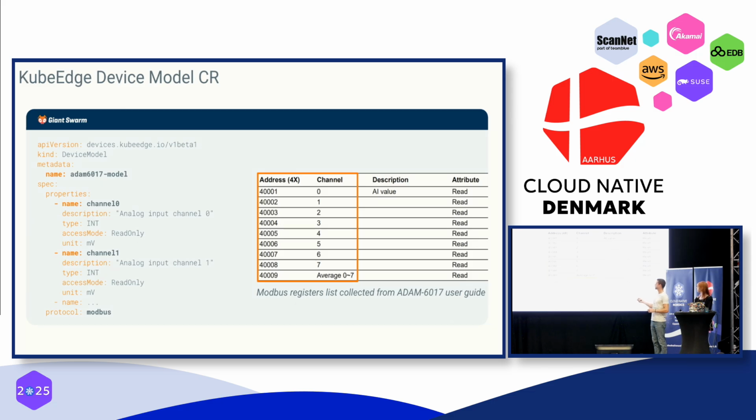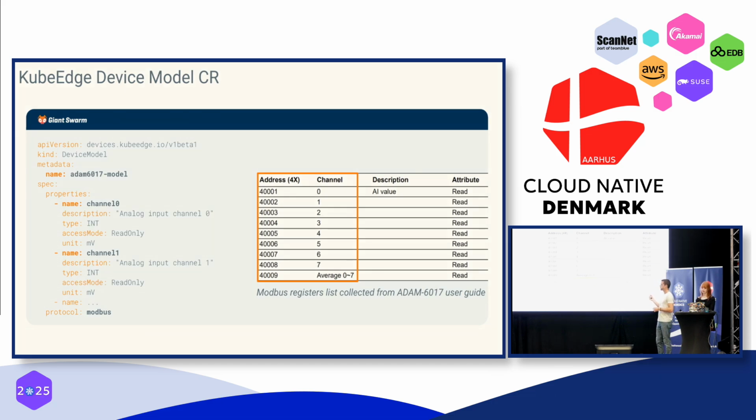So this is what the custom resource would look like when you create the device model for that thing. On the left-hand side, you can see that we have a device kind, device model. We have one property for each of these channels. You can see 2 here, but you would have 0 to 7. And we specify the protocol, which is Modbus. This protocol, granted that you have a mapper that is registered to Edge core as Modbus, so you need that translator running.